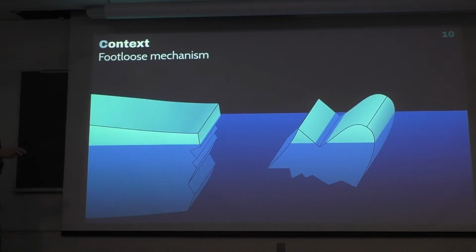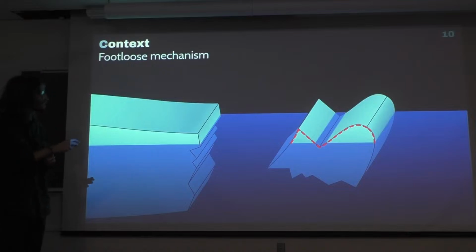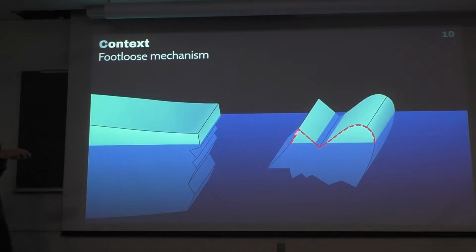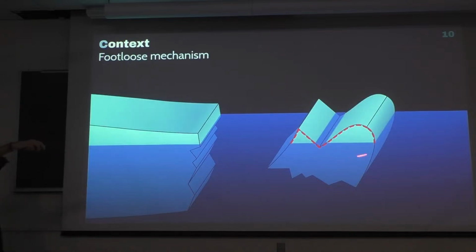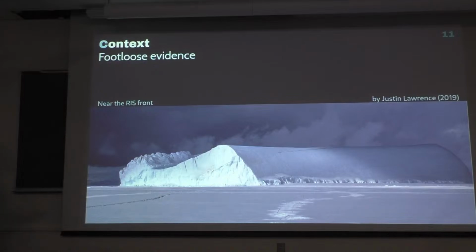And icebergs. And I want you to take a special look at the shape of this iceberg, especially this red profile. Imagine yourself standing on the ocean looking at an iceberg that's just flipped. And this is a photo from Justin Lawrence in 2019, which was taken in front of the Rosyth shelf of an iceberg that just calved. And I don't know what you think, but in my mind they look pretty similar.